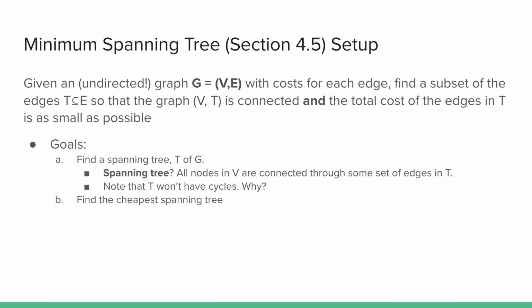Question? When you say that it's a tree, you mean that it can be organized as a tree, not that the actual path ends up being a tree, right? So I guess it depends on how you're defining tree. What I define by tree is just a graph with no cycles. Okay. Yeah.